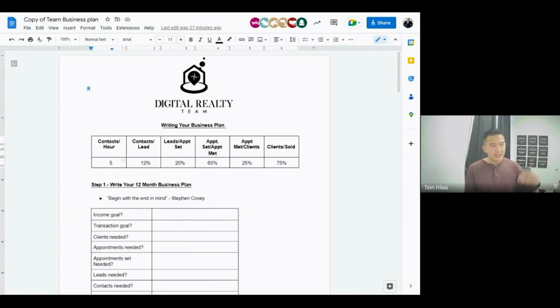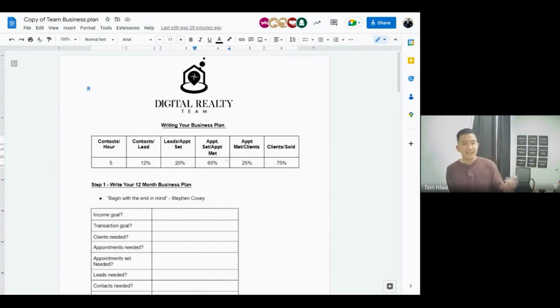All right. Now, contacts to lead. Every 12 contacts that you make, you should be able to convert 1 lead. Again, your numbers might be different, Johan, like you mentioned before. Do not edit in the document, whoever that's in there. Make a copy. Contacts per lead, leads to appointment set, right? For every close to 4 or 5 leads, you should be able to get 1 appointment set, right? So these are essentially the stats.